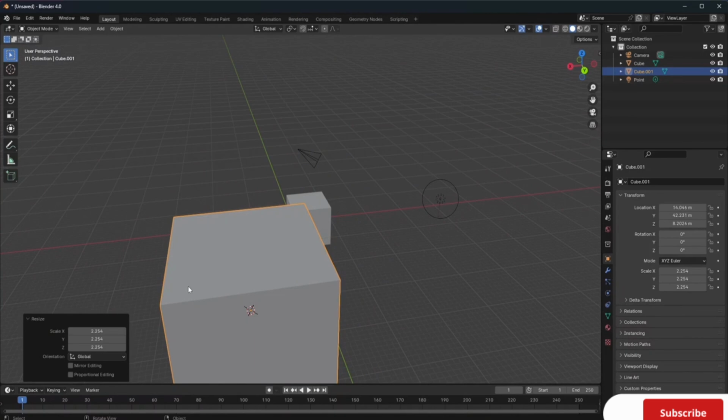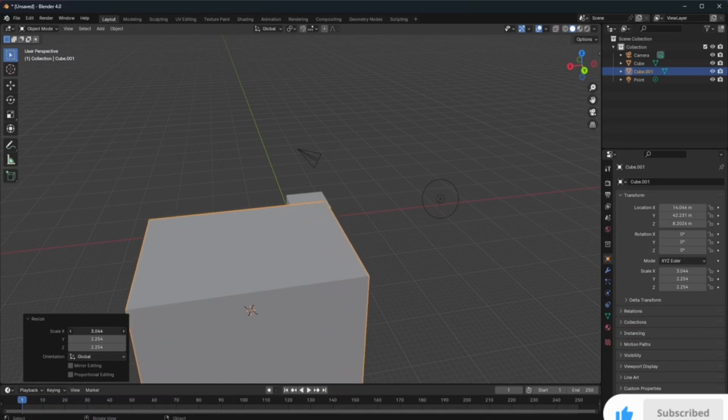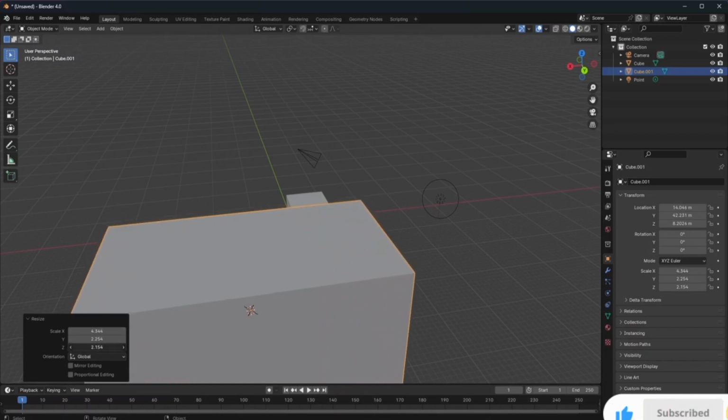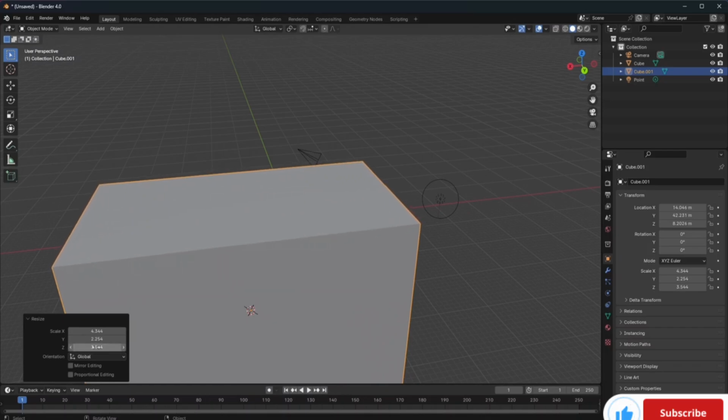and I will just place this thing right over here. Okay, and now here you do have the resize option. Using the resize option you guys can come here and basically resize this particular thing right over here. If you want to change the z-axis, you guys can come here and select the z-axis as well.